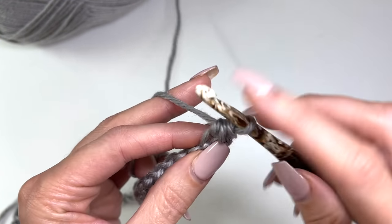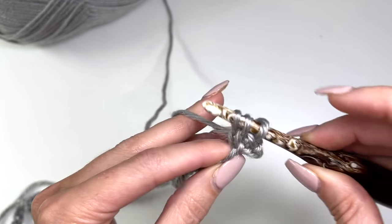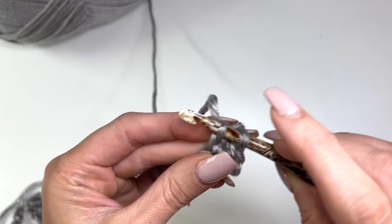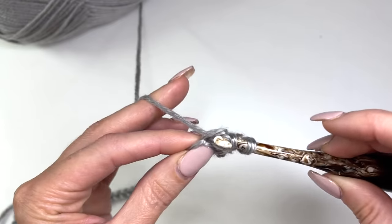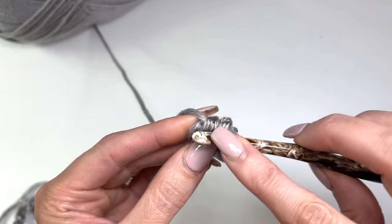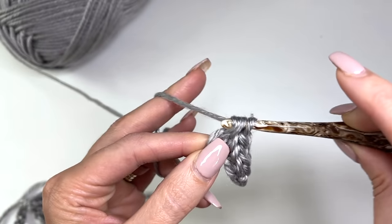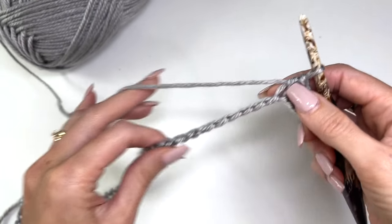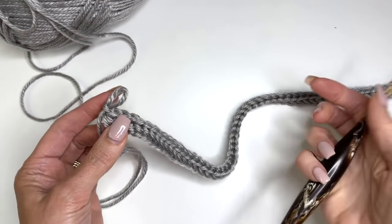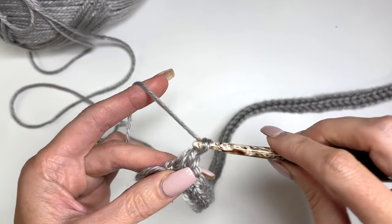We are going to go through that very first one, and then through the back hump, pulling up a loop, yarn over, and pull through 3. Making sure to pull that up will really keep that last loop loose so it's easier to work into. Continue in this manner all the way across your chain so that you have a total of 78 stitches. Okay, so I've completed working across. Now we'll chain 1 and turn.